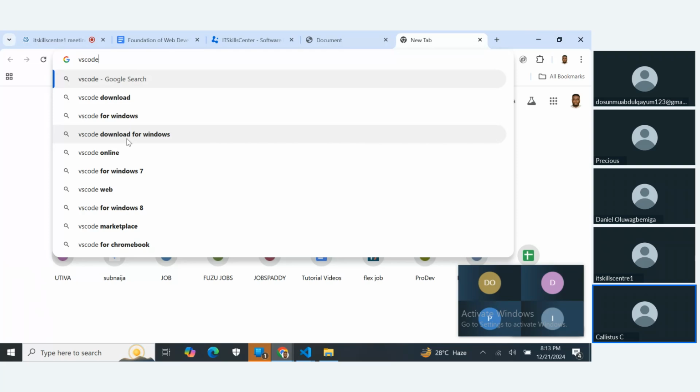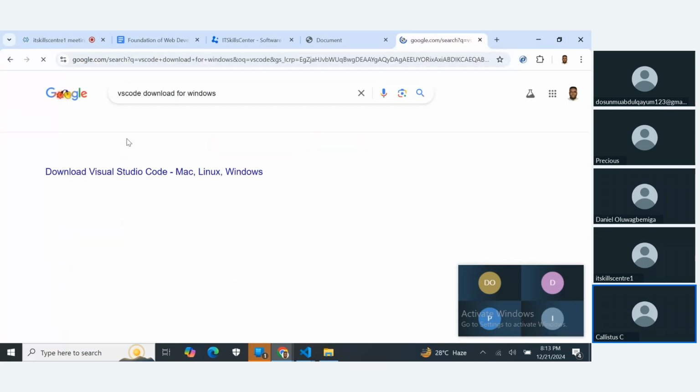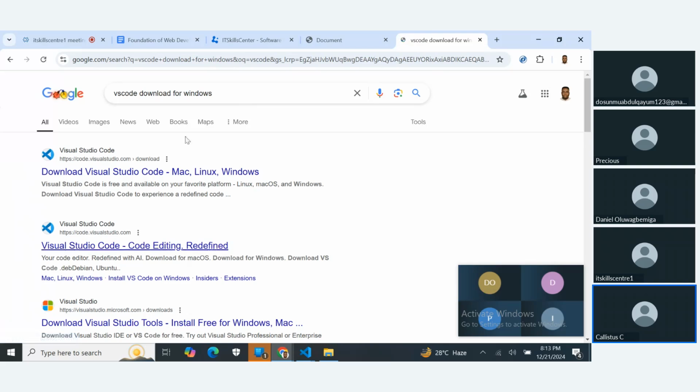We have Windows and iOS, that's for Apple products. As you can see, my browser displays the different options.